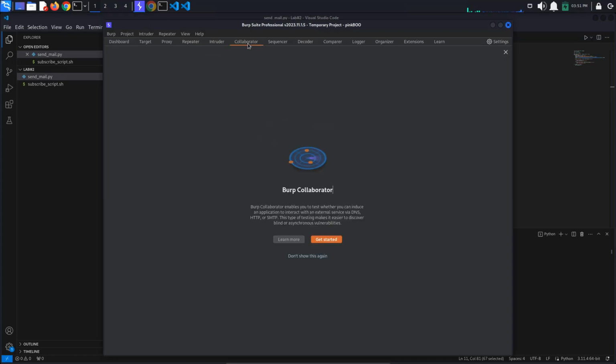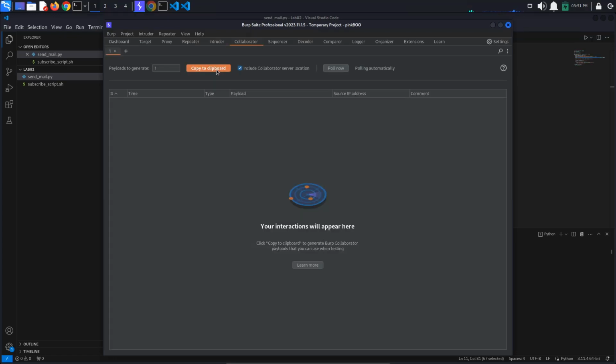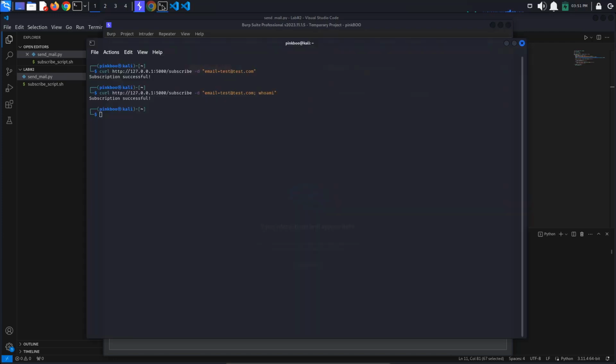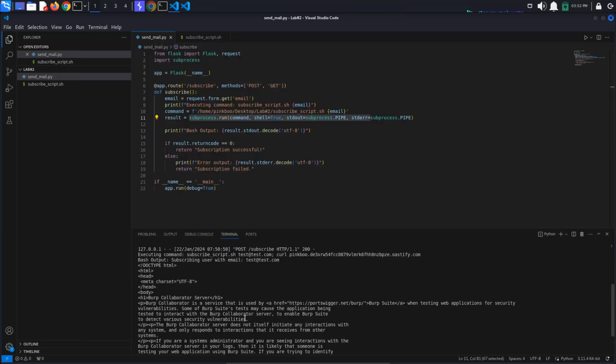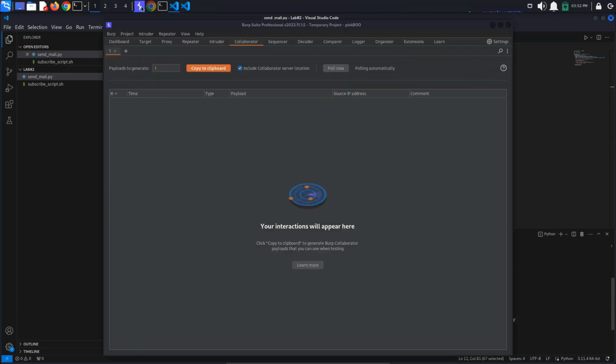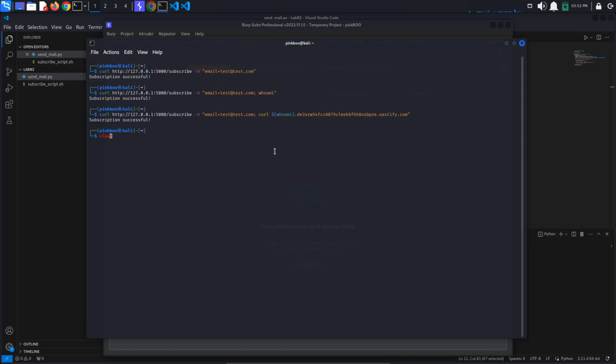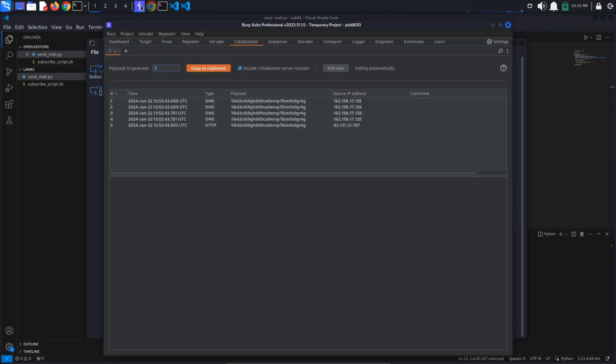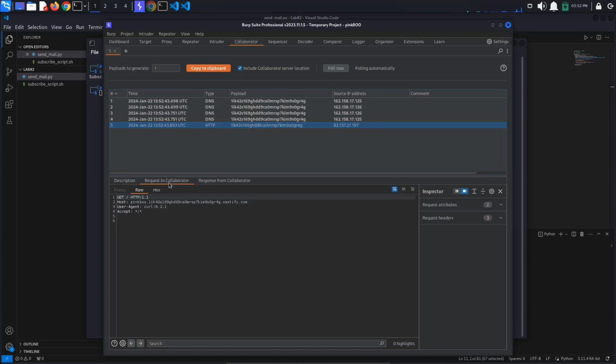This time, I will use the Collaborator server from Burp Professional. I will also use the dollar notation instead of the backticks. This did not work. I probably did not copy the Collaborator URL correctly. Let me just try again. As you can see, after I sent the request, I can see my username in the HTML request inside Burp's Collaborator history. I hope this little demonstration made things a little bit more clear.